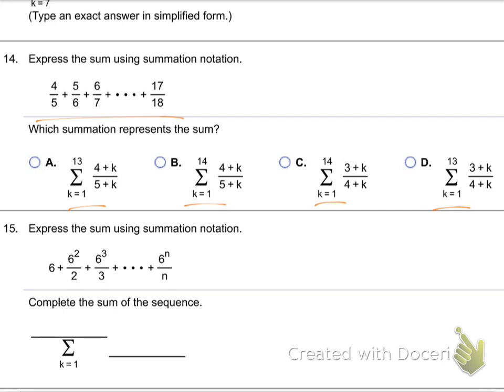Notice they don't have none of the above. Isn't that nice of them? They're far nicer than I am. Bless you. So it's got to be one of those four. I would probably just take A and give it a try. Maybe it's A. Take A and see what A would produce. How about we do that?